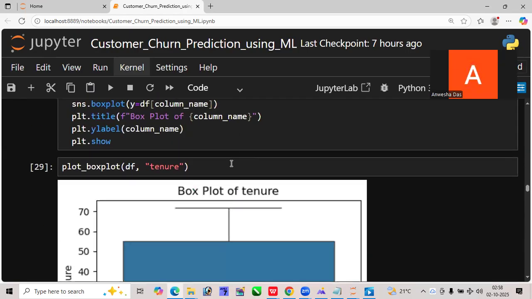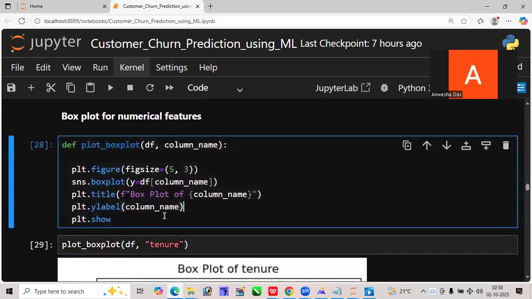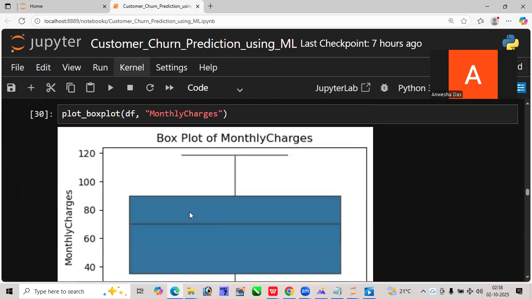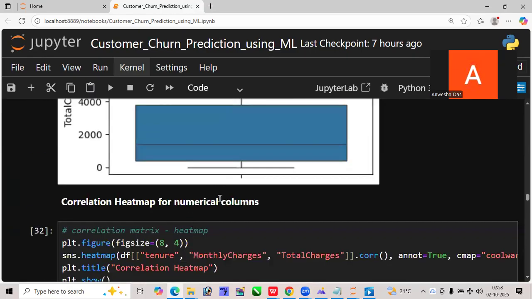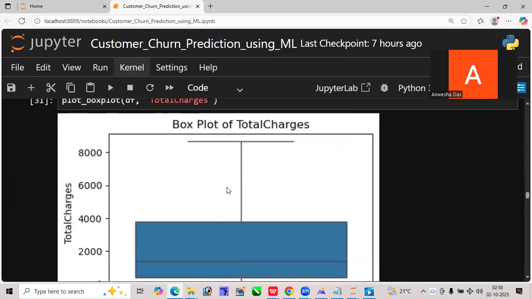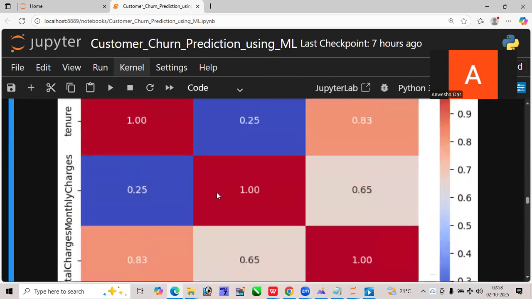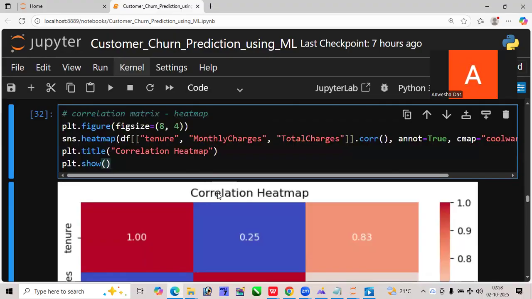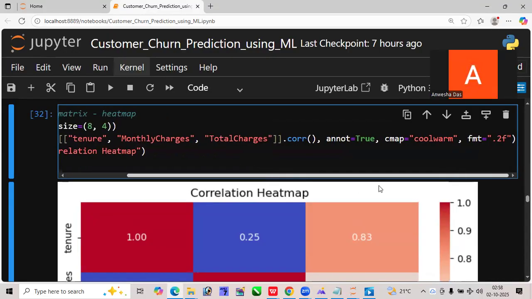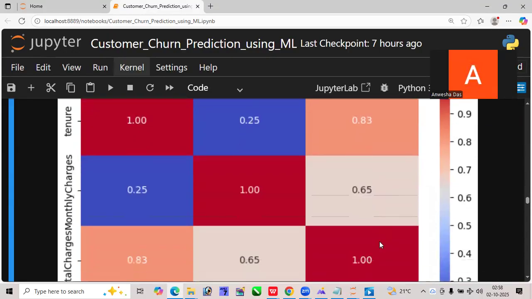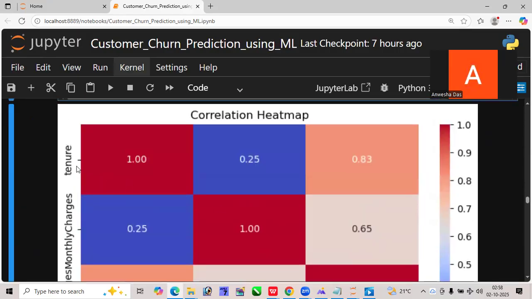After that, I have checked whether any outlier is there in this data. I got to know that there is no outlier. Here I have checked the correlation between the numerical columns. If they are highly correlated, we have to drop them. But here the total charges and tenure have 83% correlation, so no need to drop any columns.